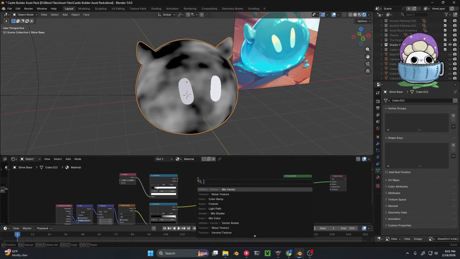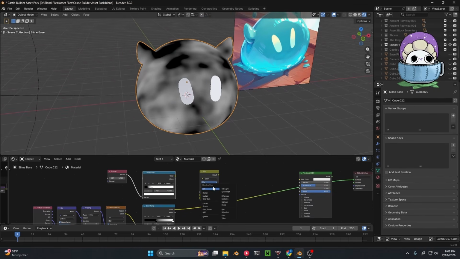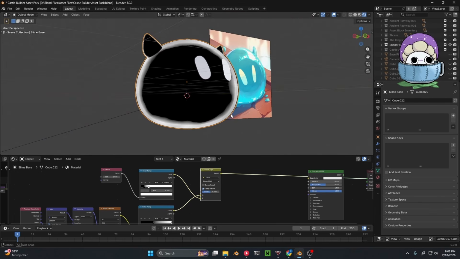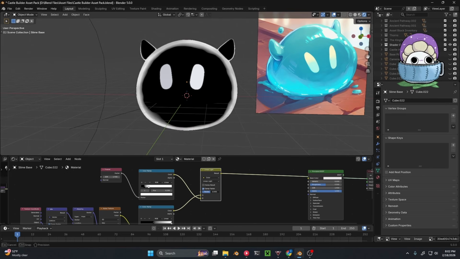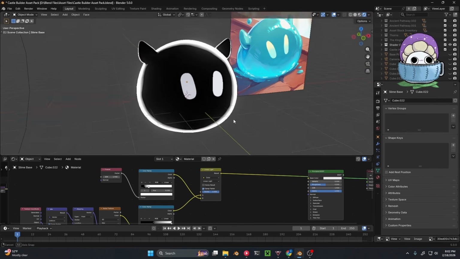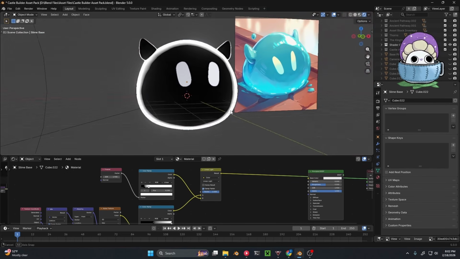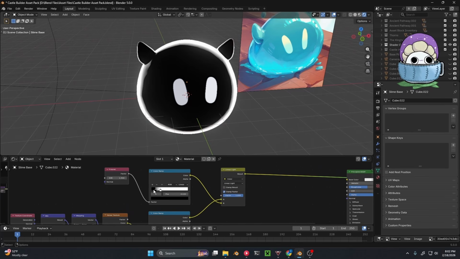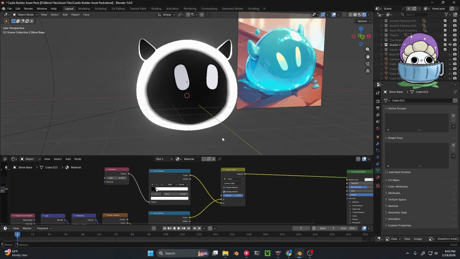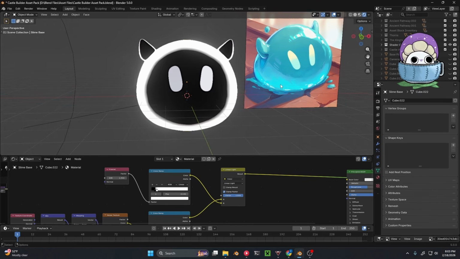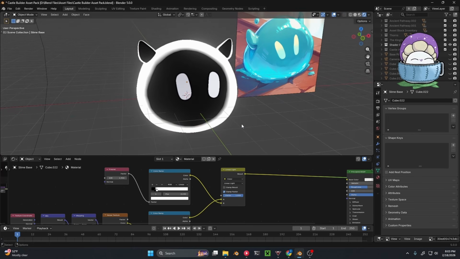And now we're going to combine these with a mix color. We want to change this to a linear light. And then I think if we connect the Fresnel to the B input and connect the noise texture to the A input, the noise texture will have to conform to the Fresnel node. If I increase that a little bit more, then you guys can see how we're just breaking up how that edge operates. And so I may want to just decrease the white color stop's position to like 0.15. I was going to say that might be a little bit too much, but it actually seems to have close to the thickness that we would need for it.